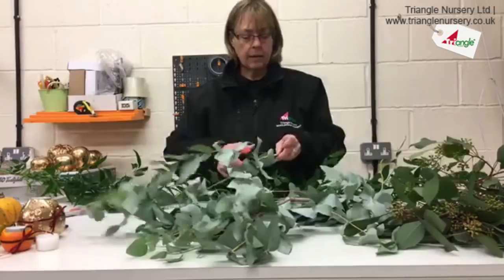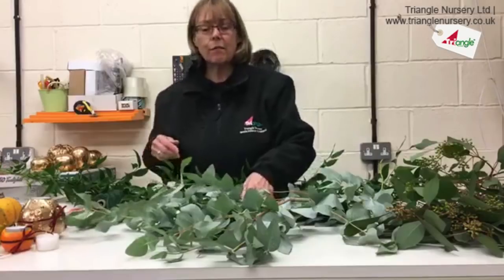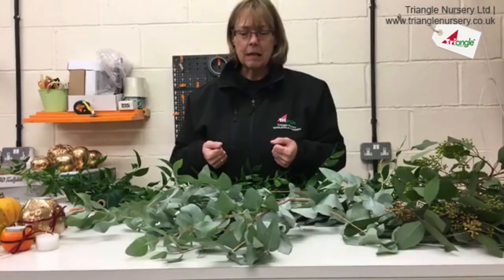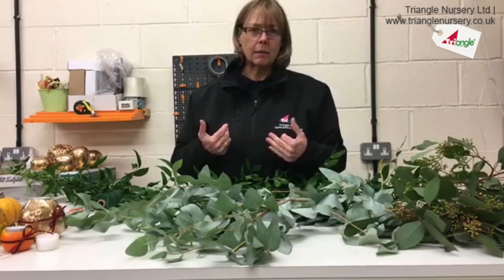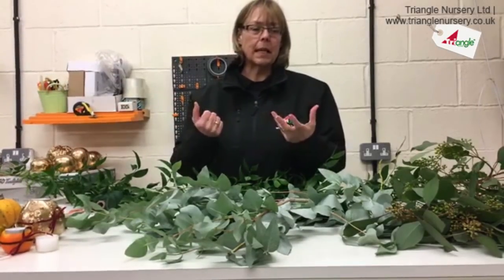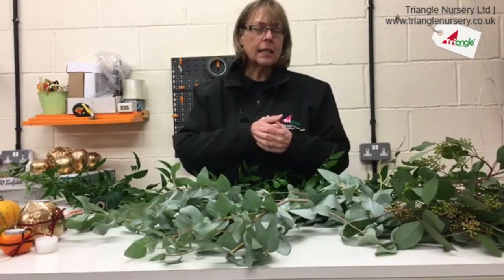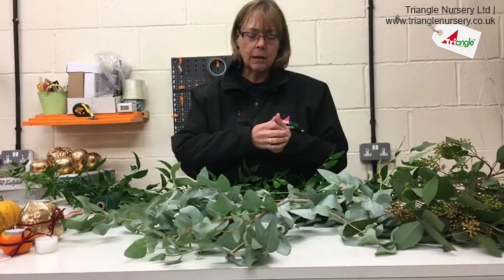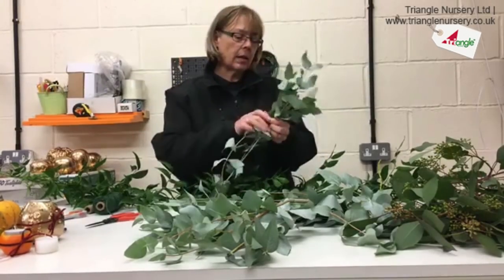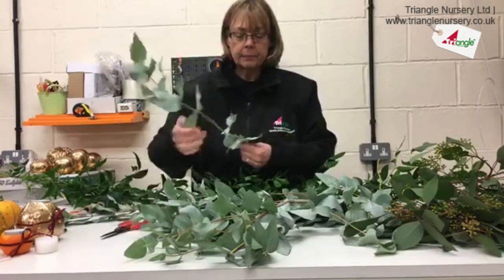When do eucalyptus typically become available? It is available all year round, but it does have a period of time during the summer when it's not at its best. And I tend to avoid it around about June, July time, because the new season growth comes in, and the tips are very soft and they'll flag and die quite quickly. Otherwise it is available pretty much all year round. So I'm just going to cut these branches off the eucalyptus.